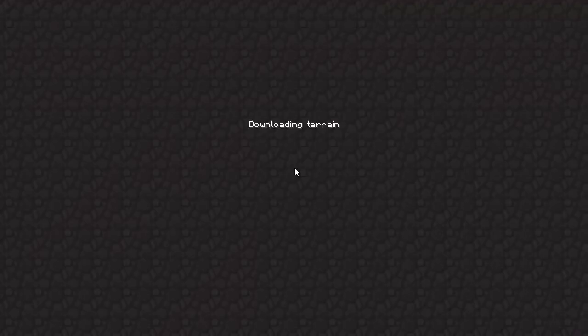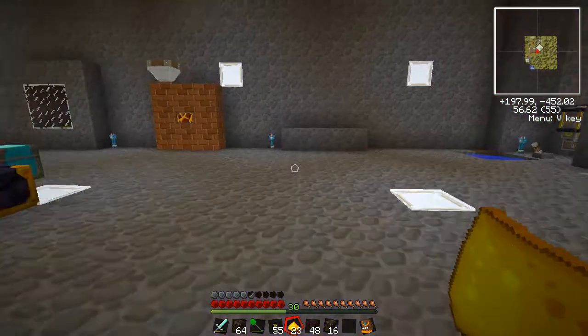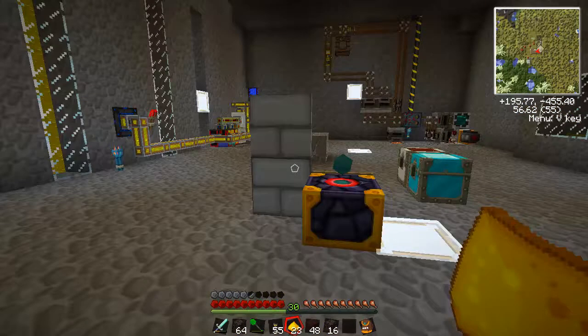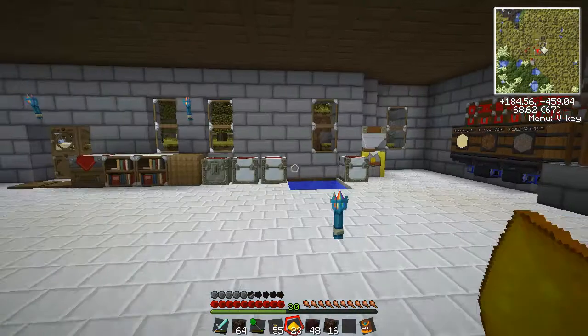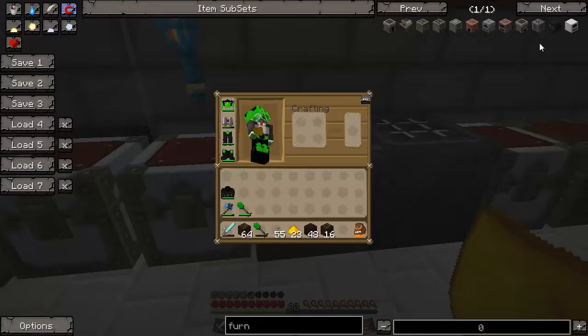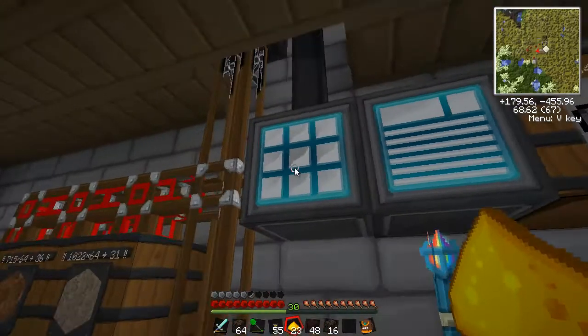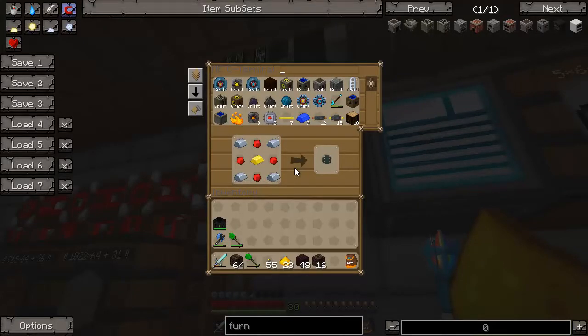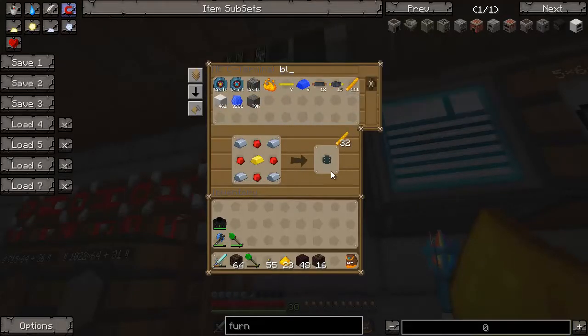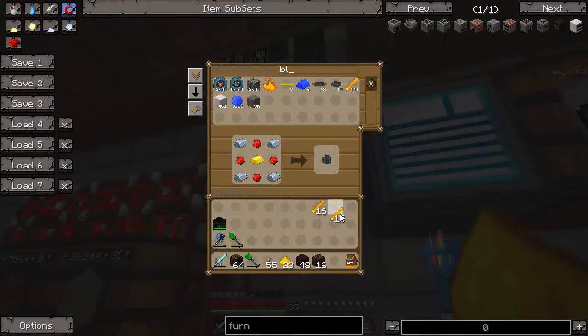Alright, so... yeah. Come on, load, load, load. Let's go upstairs. Alright, so our bricks are going to be made of magma cream. Alright, see what I have for blaze. I don't need that many. In fact, I could probably just do with 2 or 3.